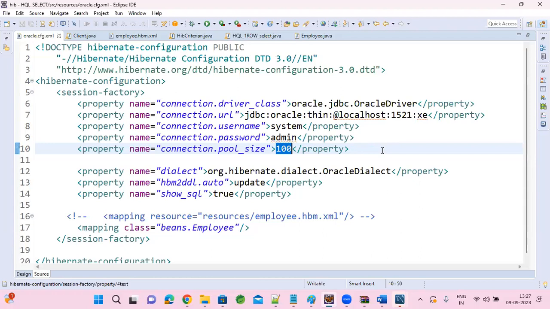So the answer is we don't know how many pool connections we need, unless we see the production performance. But while procuring the database itself, are you installing the database, or will you procure it from the DevOps team? Will you ask the DevOps team to create a database? We will be asking DevOps, right? Or some infrastructure team.